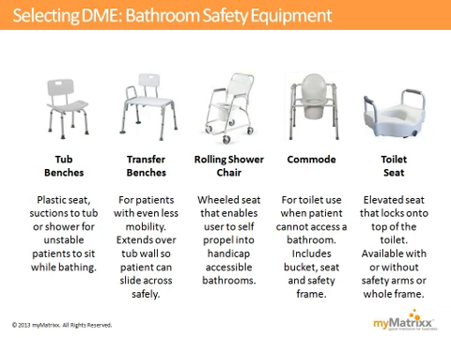The actual commode can be used over an existing toilet, so the patient doesn't have to go down as low. It makes it easier for getting up and down. They can also use a 3-in-1 commode next to their bed. A toilet seat clamps directly onto the toilet. There are handrails available for the patient to ease themselves down and to assist in standing. Once again, relatively inexpensive products, excluding maybe the rolling shower chair, but they provide a great deal of safety for your claimants.